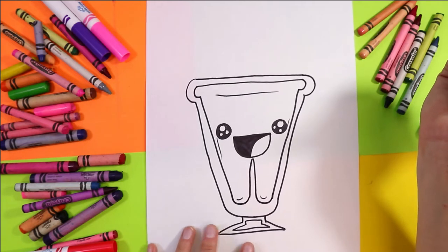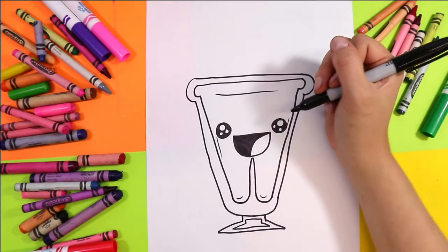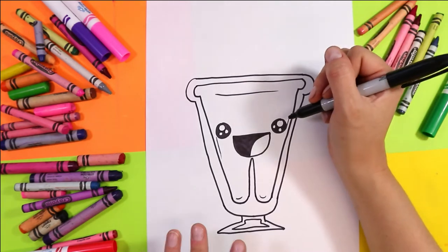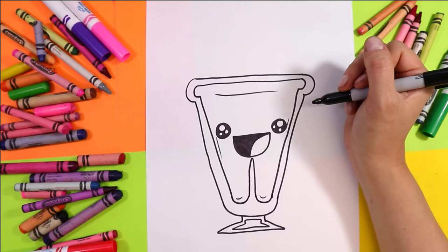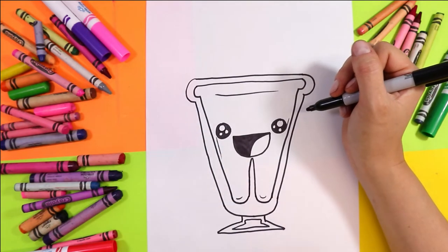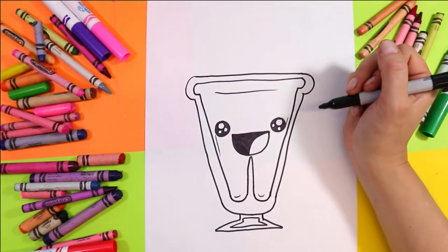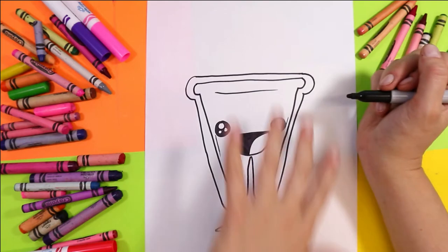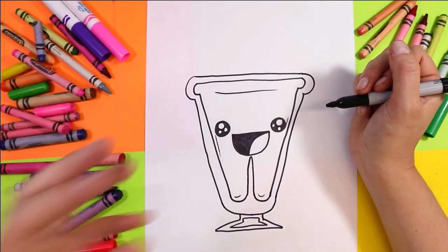Next, we're going to do some cherries, and these are going to be our milkshake's friend. Now, this artwork is focusing on the principle of design emphasis, and we want to place all the emphasis on this milkshake. So we're going to make sure that this milkshake is the biggest part of both the composition and the artwork, okay? So it's going to be bigger than all the other elements.